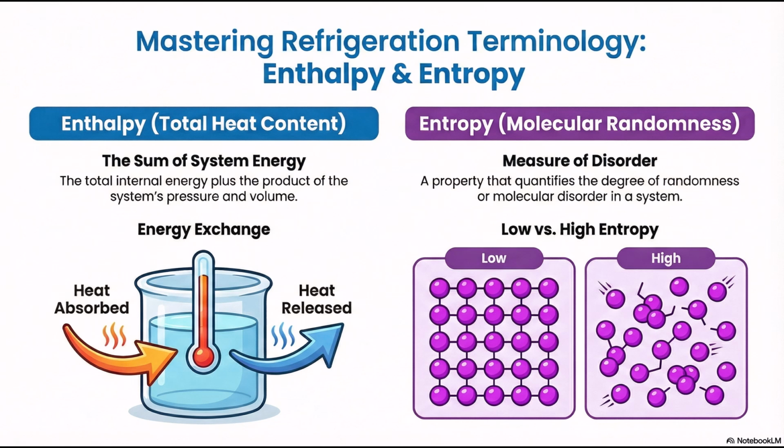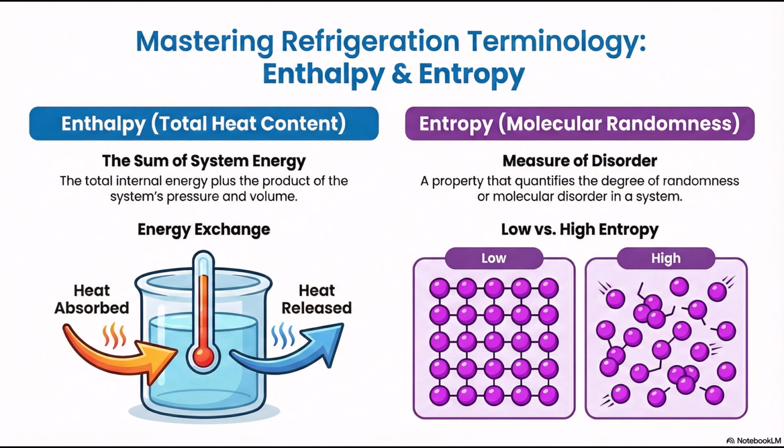Let's use the visuals here because I think they make it way more concrete. We've got a low versus high entropy comparison. The low entropy box, it shows these purple spheres, the molecules, in a perfect tight grid, a lattice structure. Yep, that's a solid, or a very, very orderly liquid. Think about the refrigerant after it's been condensed. The molecules are packed together, they're predictable, their freedom is really limited. And limited freedom equals low entropy. Correct. There are fewer ways you can arrange the system while keeping it looking the same.